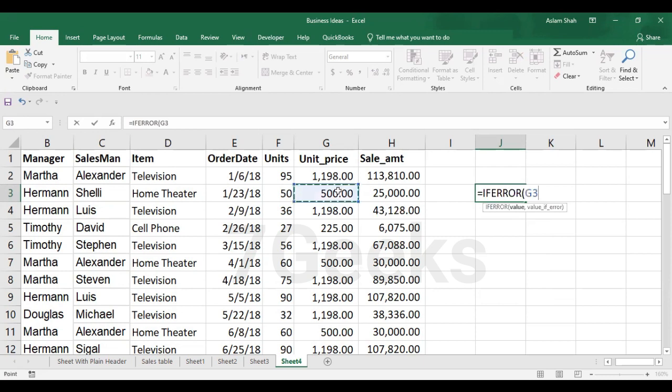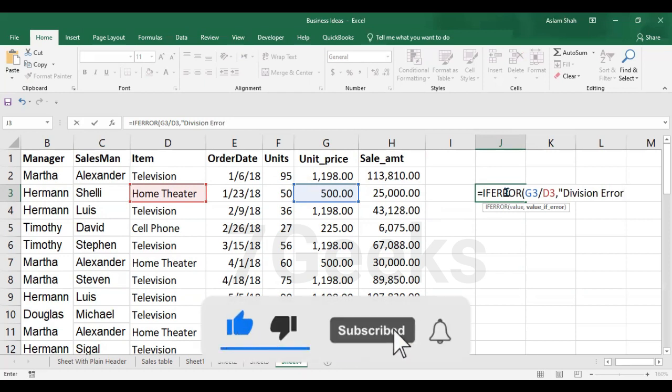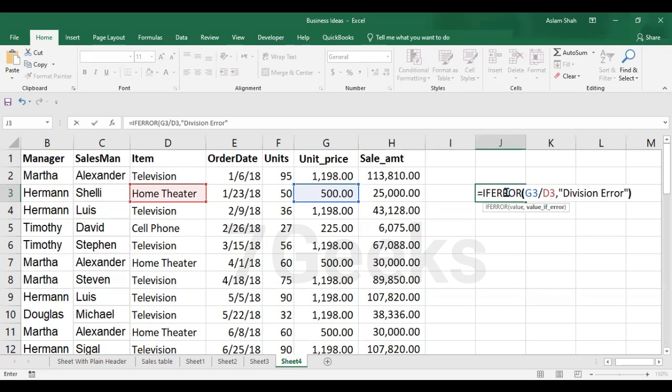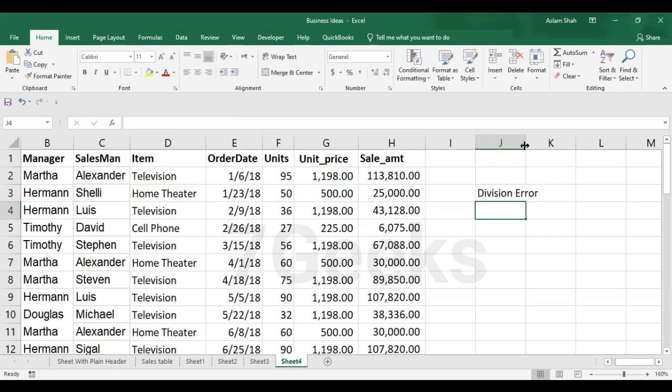Then I will divide this value by this, and I will give a message if there is some kind of problem in the formula, then it should give a message like this: division error, and then closing the bracket, enter. So you see that it gave a customized message, that is, division error.